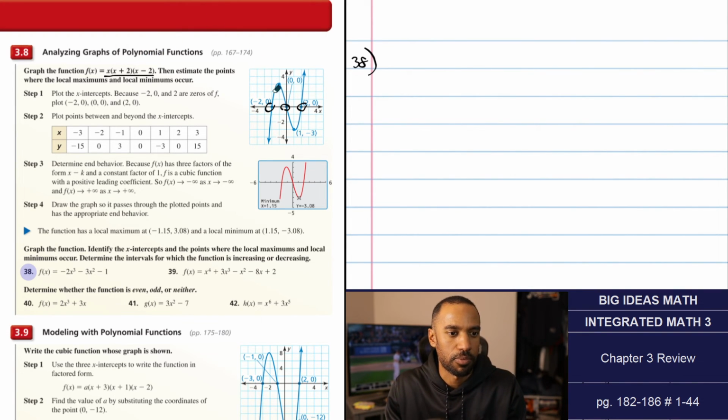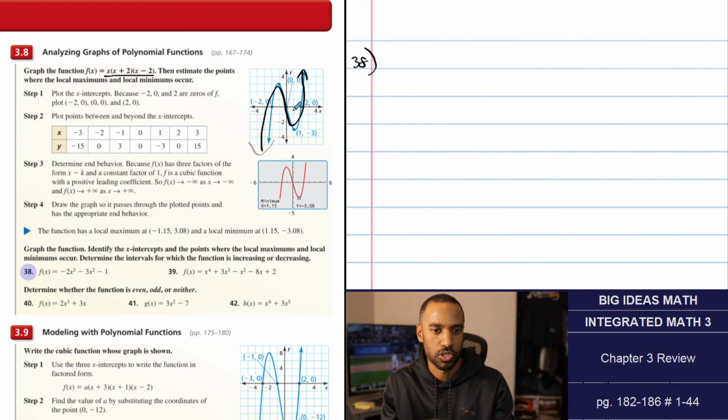They got their x-intercepts, then they estimated points of local maxes and mins. These are ones where you really got to use the graphing calculator. Now they talk about end behavior. This thing is x times x times x, which is x cubed, a cubic function. It's got a y-intercept of 0 when all said and done. It's got a leading coefficient of 1, and a positive cubic will start down, finish up like that. So they know which points they're going to hit there.